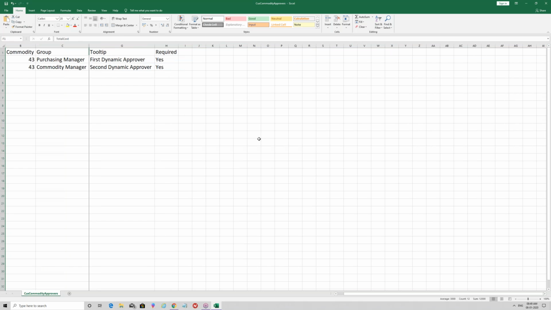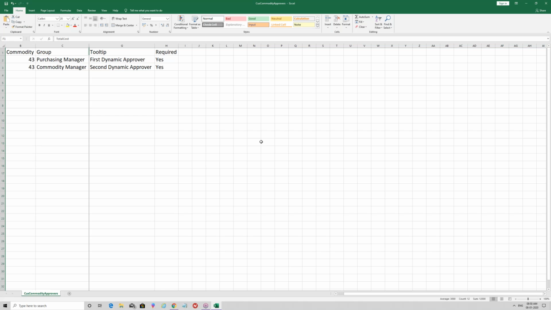Commodity, group, tooltip, and required. I think all of you will understand what required is. Required equal to yes means this is an approver. If you give no or nothing, that particular approver will become a watcher.